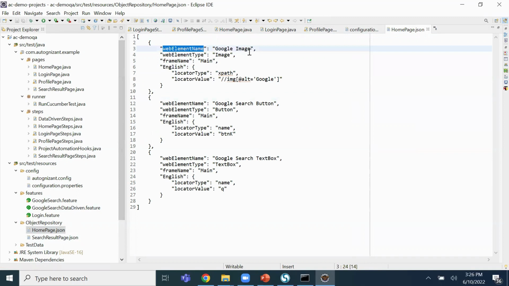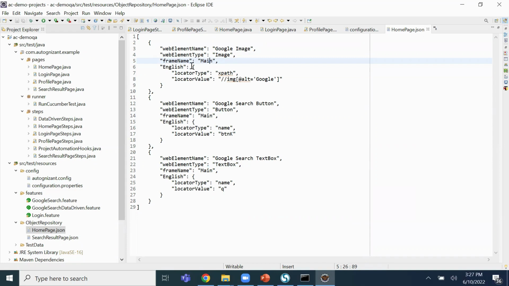You can see this is the structure of a web element in the JSON file. We have to provide the web element name that is the label for your web element, and the web element type, whether it's an image, button or text box, like that. Then we have to provide a frame name. If the web element is inside any iframe or normal frame, we have to provide the frame name. If the element is not inside a frame, we have to provide no frame.